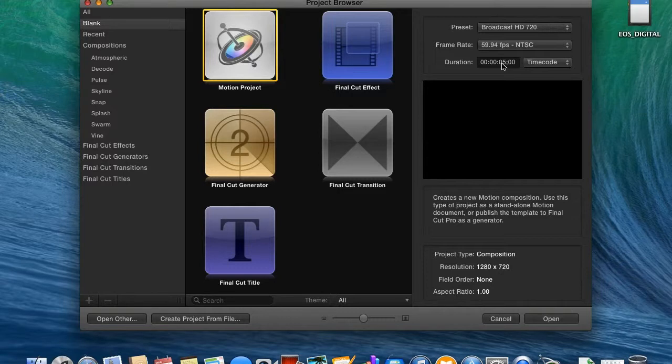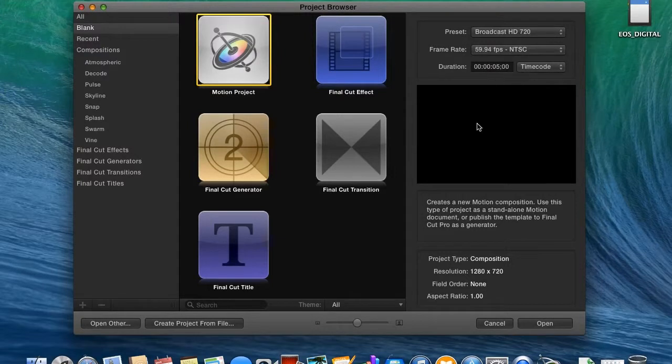However, you will want to change this in the inspector, under properties. Oh, wait. Okay, never mind, it's already converted.